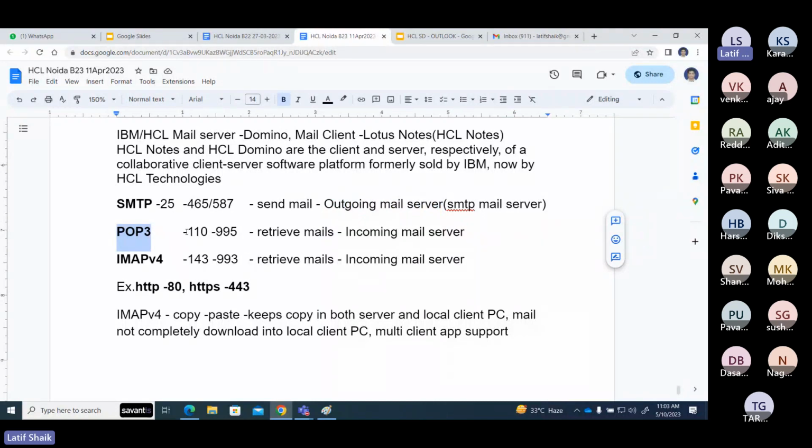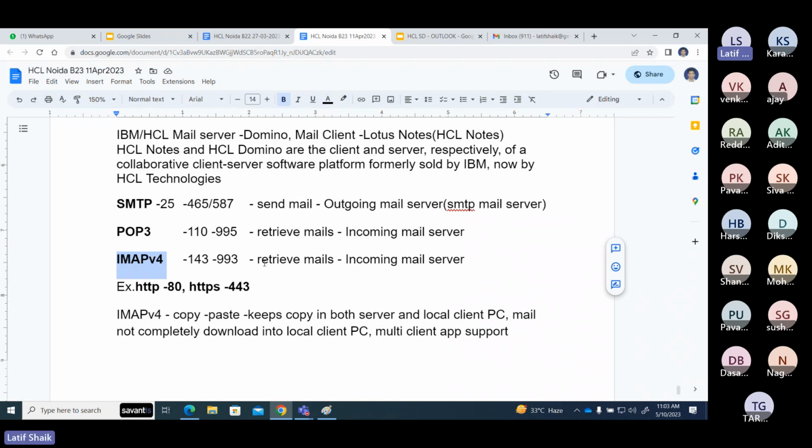POP3 by default port number is 110. It is used for retrieving mails, the incoming mail server. So POP3 and IMAP version 4 are used to retrieve or receive mails from the mail server. You send a request to the mail server to retrieve your mails from your mailboxes.